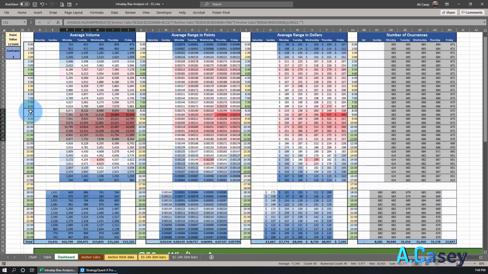I say 8 because this data is from TradeStation, and when you look at TradeStation, any bar based on time, the timestamp is the closing time of that bar. So a closing time of 8:30 means this bar is from 8 to 8:30. And a closing bar of 12 means this bar is between 11:30 and 12. So we can see from 8 to 12, that's the most active period we have if you want to trade the Euro FX, Euro USD futures currency.